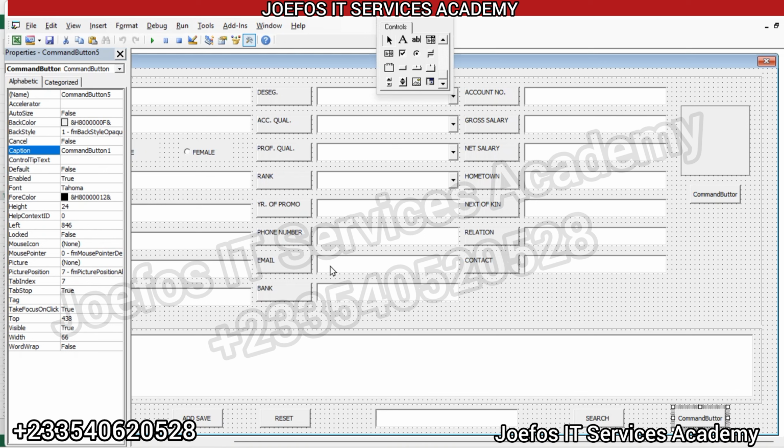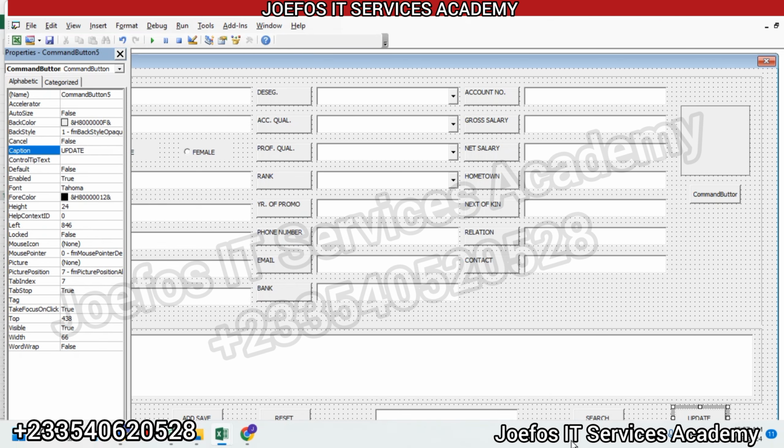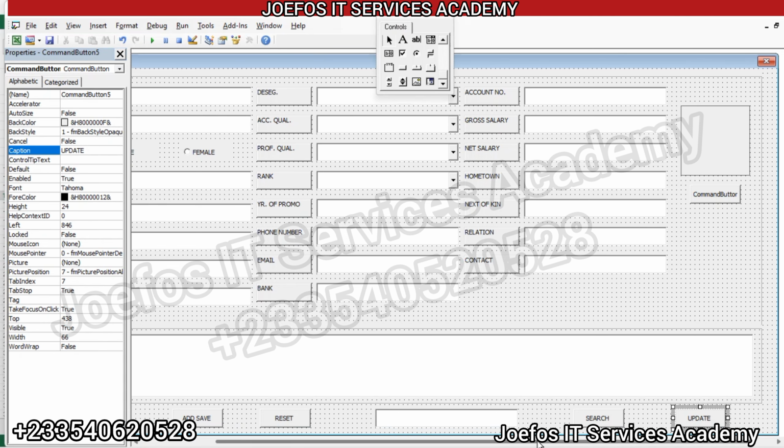Update, like that, update. Okay, so please let's not forget there is another button here.